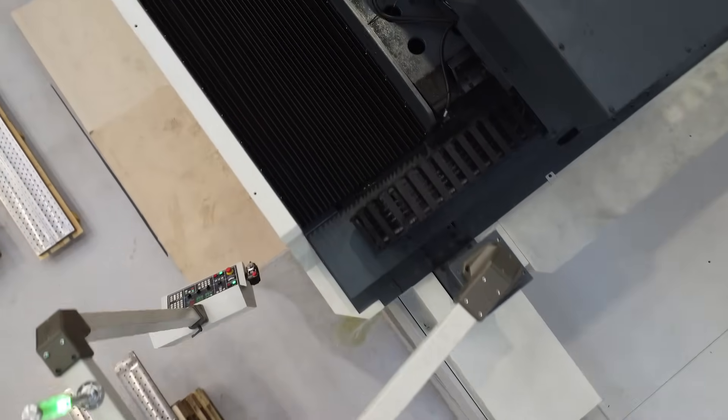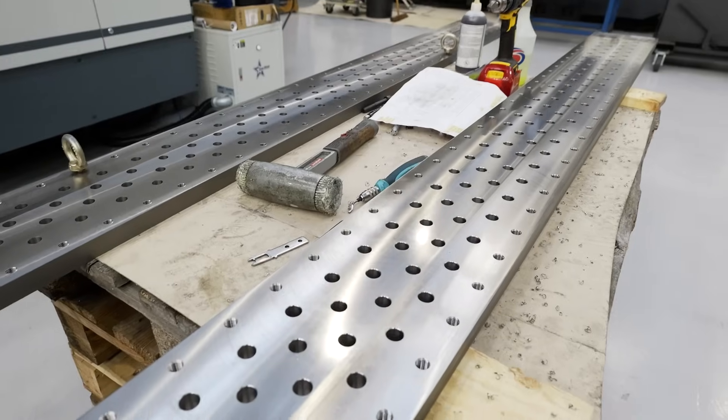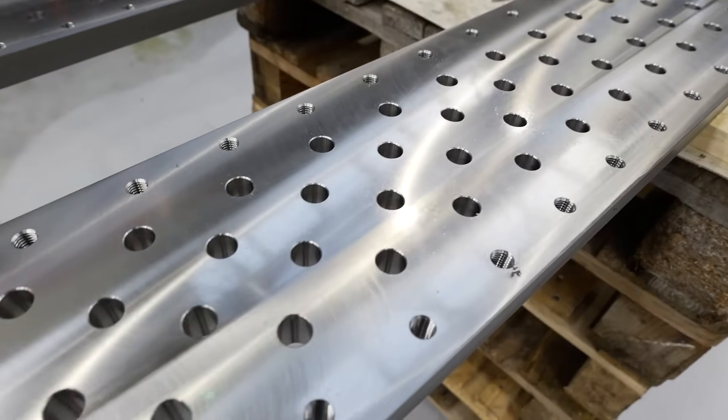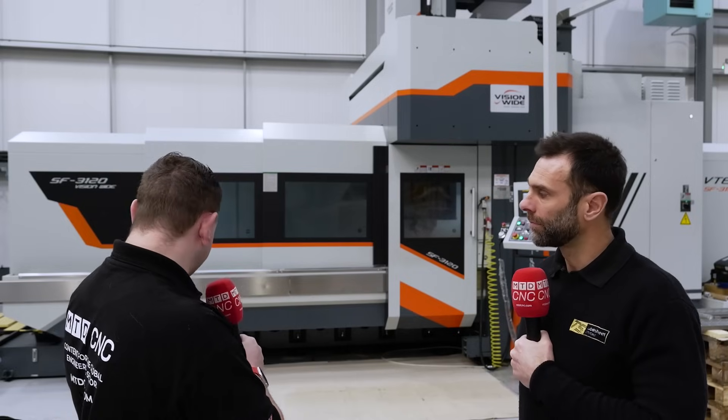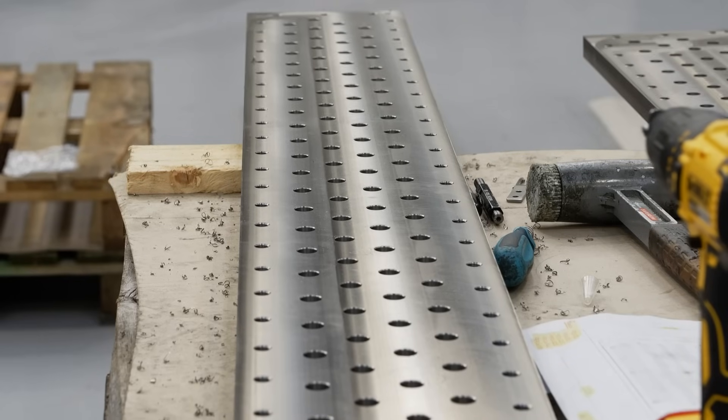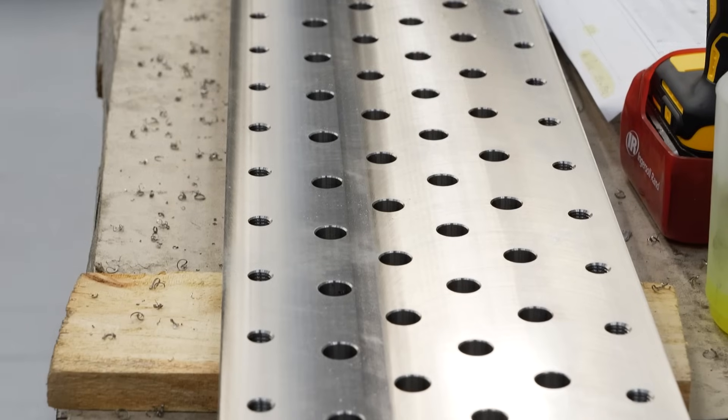What sort of materials are you doing on this machine, and how rigid is it? We'll do anything from mild steel all the way up to nickel alloys. Our product tends to be copper alloys, but it's been bought for a project which is in titanium. We specified a specific spindle and a heavy machine, so it is rigid and we can get consistent accuracy over a number of holes. On these two-and-a-half-metre parts, the accuracy is talking microns. New technology really is quite fantastic — there are no issues with tolerance from one end to the other. It's really quite consistent.